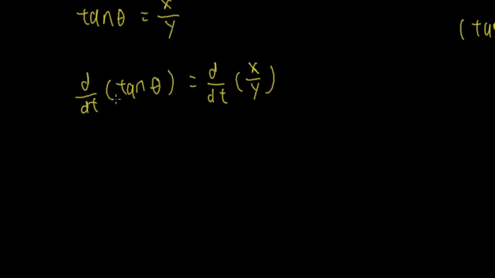Okay, now the derivative of tan theta is secant squared theta. We can write this side as secant squared theta. Since we're taking a derivative of theta with respect to time, not with respect to theta, we have to multiply by d theta over dt. How about this side? Same thing, use the quotient rule, but take into consideration the derivatives dx over dt and dy over dt.